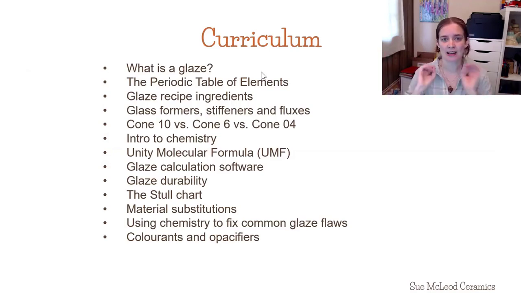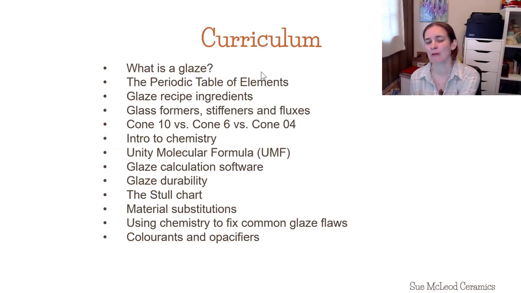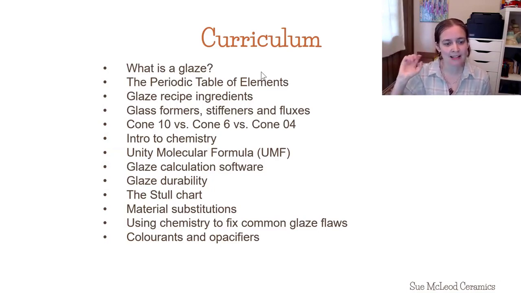And then glaze calculation software will help us to just input a recipe and it spits out the UMF so that we don't have to do all the math. Although I will show you how the math of calculating the unity molecular formula works, because when you understand how to go from a glaze recipe to the unity molecular formula, that helps you understand how things change when you add a little bit of this. So I will show you the math, but I won't require you to ever do the math. It'll just be in the back of your mind, as a deeper understanding.